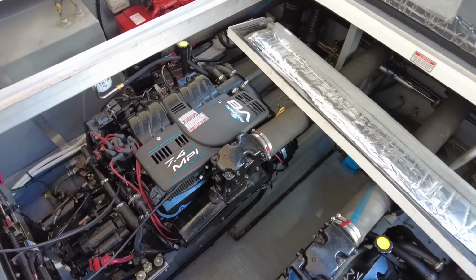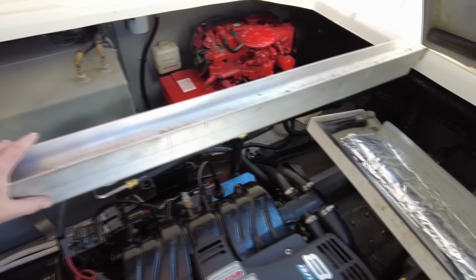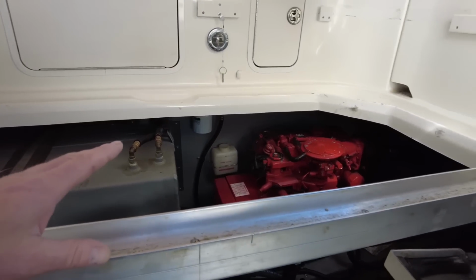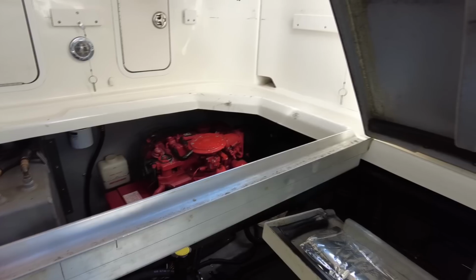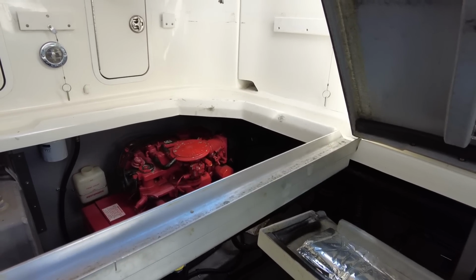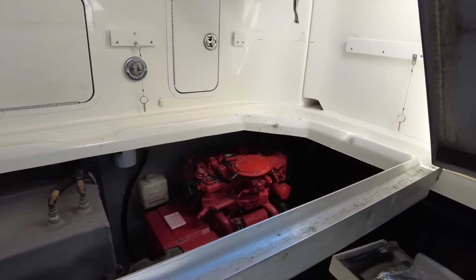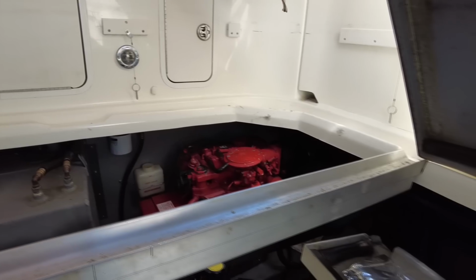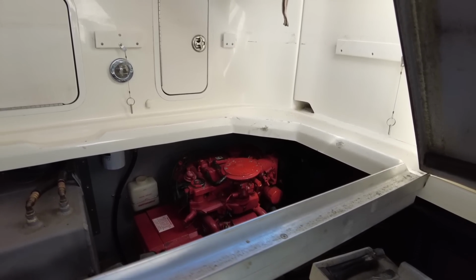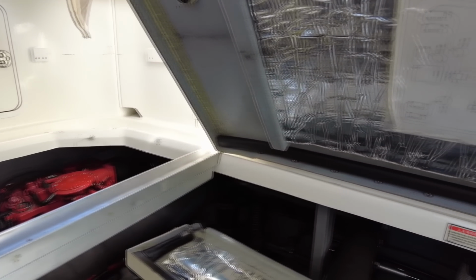Everything looks so much better now. Huh? I said everything looks so much better now, as I talked to Anchor Girl. So I just want to show you real quick what I'm doing down here is much the same as what Anchor Girl is doing inside the boat, and that is doing as much cleaning as we can before the boat leaves here. As I mentioned, there was quite a bit of residual dog hair that has found its way into every little nook and cranny and crevice.